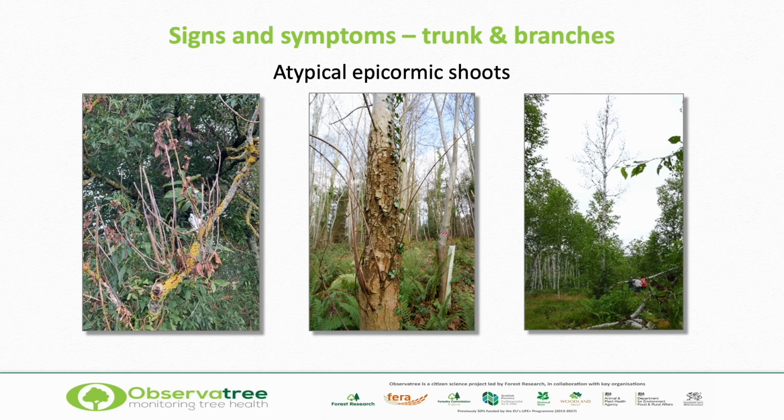So if you start to see clusters of whippy, quite thin, extending shoots coming out from parts of the tree where you wouldn't expect them, it's worth a close look. Now, very often they'll be associated with a lesion or a canker. The middle picture shows this really well. You've got that crinkly, crusty bit of bark, and then all of the epicormic shoots coming out from just below it. So epicormic shoots are a really good thing to look out for as well and investigate further.